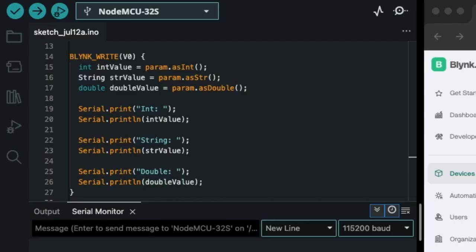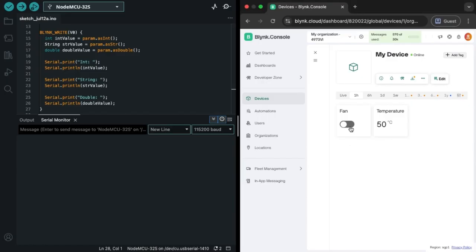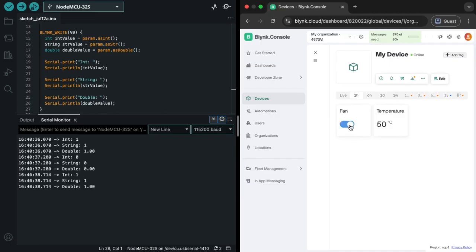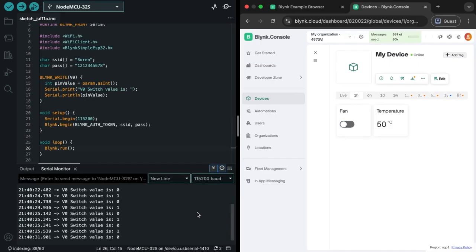If you use as string or as double method, you can still get the same result. But consistency should be a priority, right?